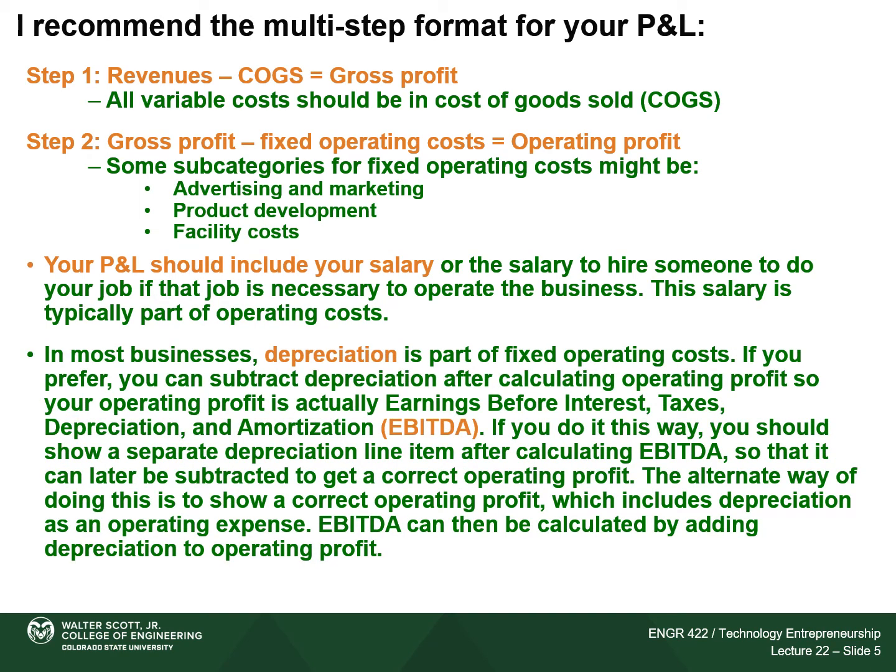And another footnote, back to this concept of depreciation: in most businesses, depreciation is a part of fixed operating costs. But if you prefer, you can subtract depreciation after calculating operating profit so that your operating profit is actually earnings before interest, taxes, depreciation, and amortization. If you do it that way, you should show a separate depreciation line after calculating EBITDA so it can later be subtracted to get a correct operating profit, or EBIT.